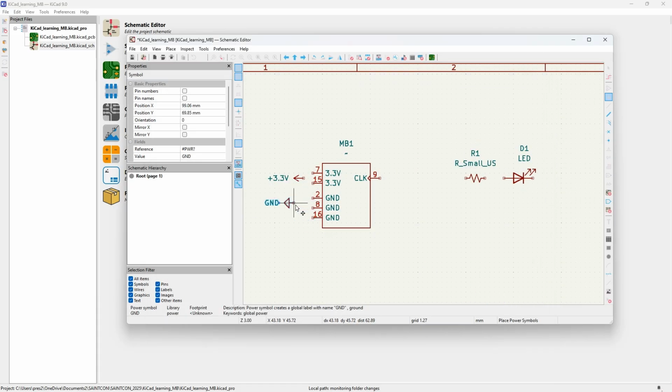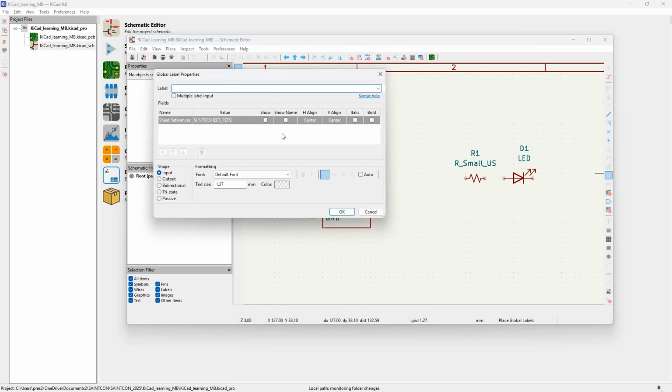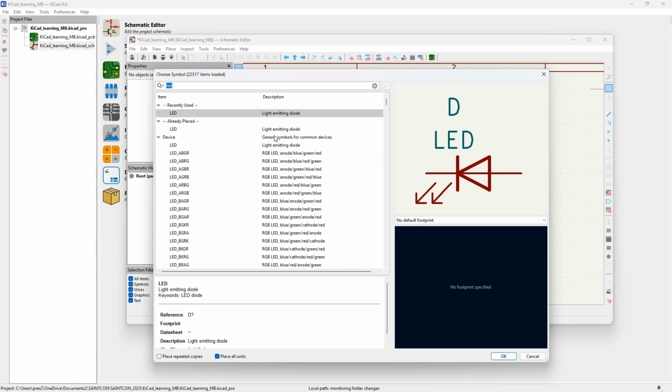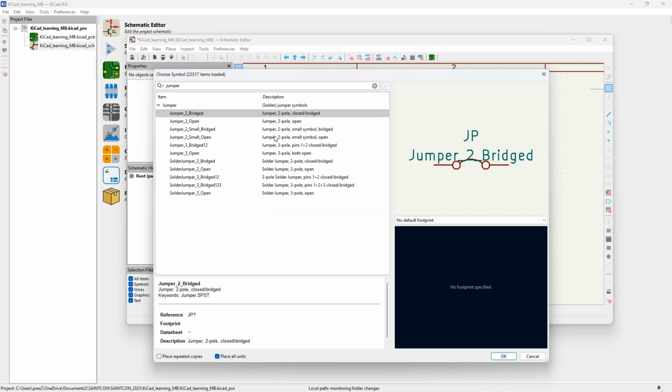Okay. Put that there. And let's make a clock, which is an output. Okay. Per clock there. Then we need a jumper.